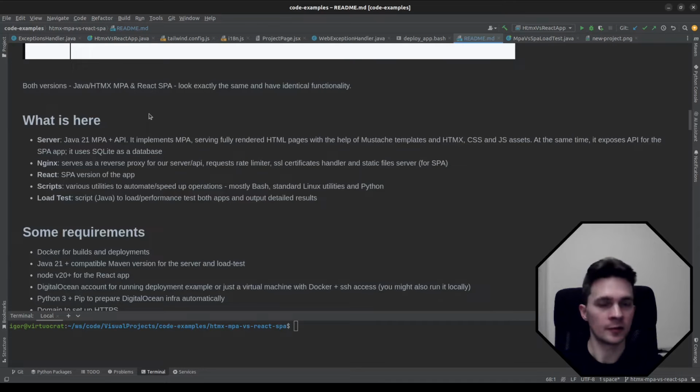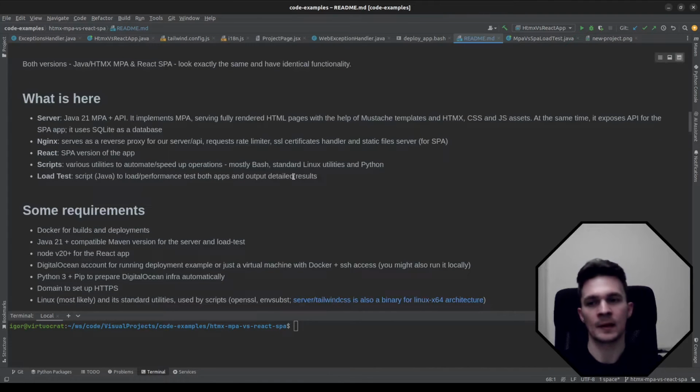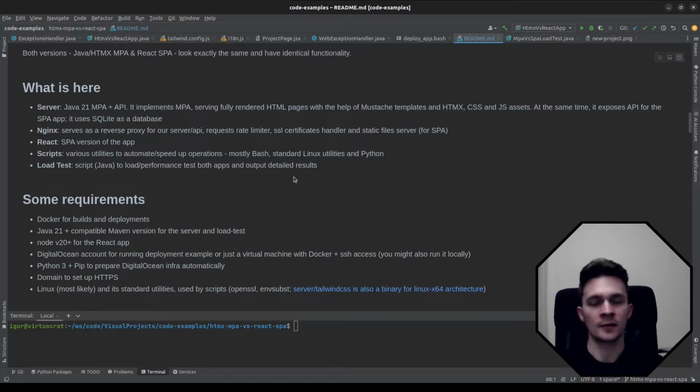We have a multi-page application and a single-page application, and to support these two apps we have a few components. One is a server written in Java 21, and it supports two things, so two apps.